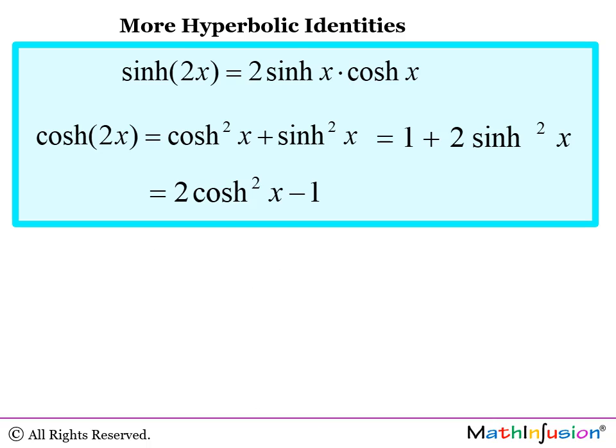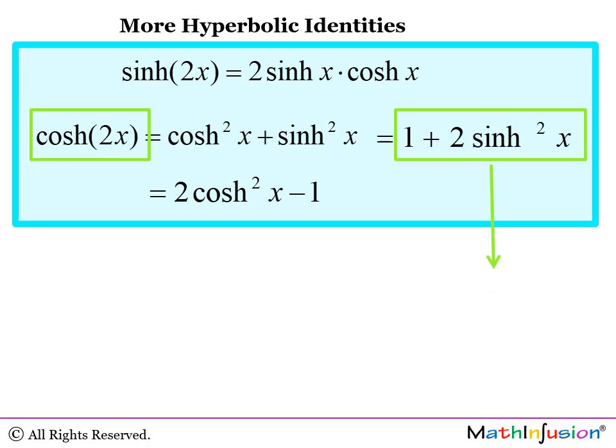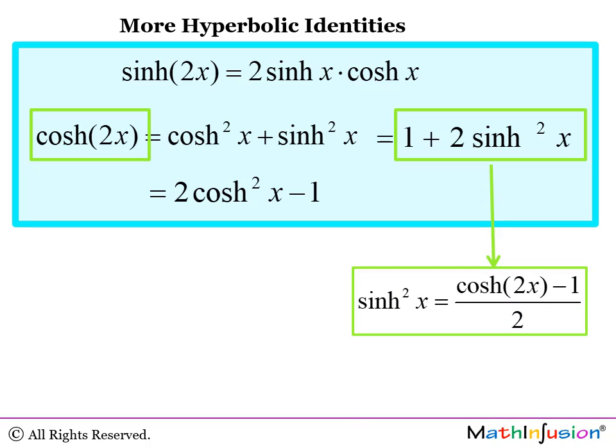This is very useful, because now I would like to get a reduction formula exactly as I did with trigonometric functions. If you observe what I have here, I have sine hyperbolic squared x, so I would like to figure out what is sine hyperbolic squared x, and by solving that, I get that this is cosine hyperbolic of 2x minus 1 over 2. This is a reduction formula to reduce the exponent in the sine hyperbolic x from 2 to a linear expression of the cosine hyperbolic.